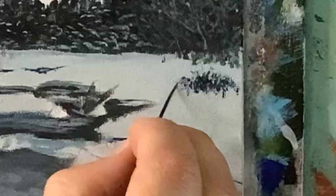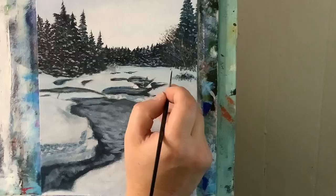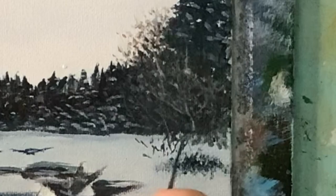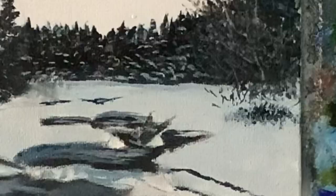So I would say maybe be a little careful on how much you put down, but it's not a big deal. You can totally do it if need be. So as you can see, like this, just randomly working that around, and a little bit up in here, a little bit to show shadow, and just wherever.